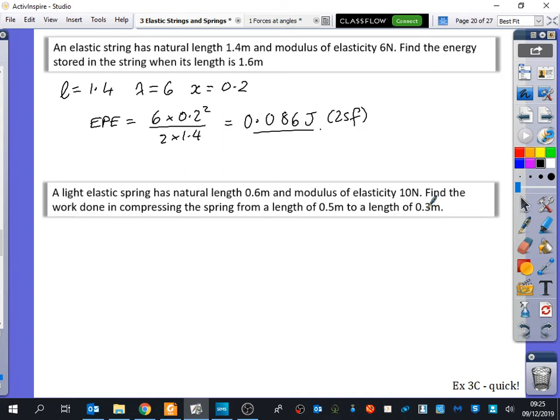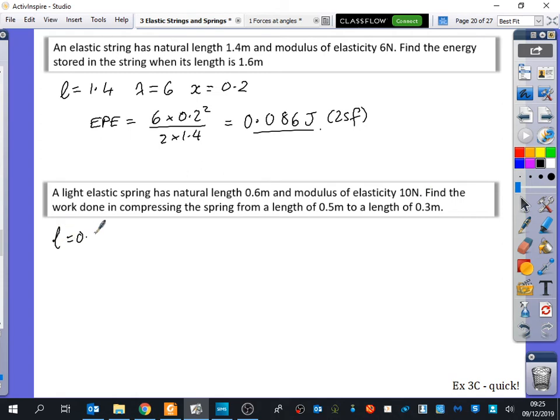We could either integrate it, but actually, what we should do is look at the energy it took to compress it to this, then the energy it took to compress to this, and then compare them. It's not directly proportional when it becomes energy though, because the formula has an x squared term in it. So it won't be like that. Completely ignore what I did for that first one.